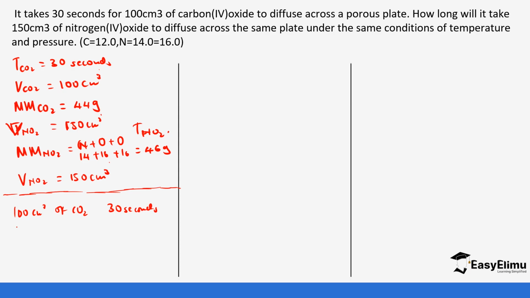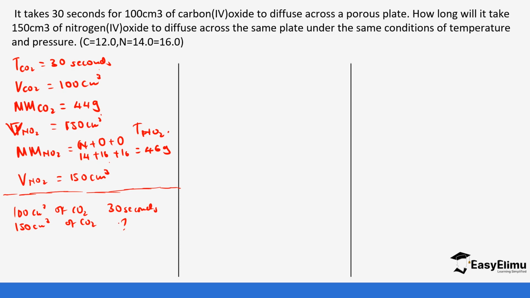What I mean is, if we had the same values of the volume. So what about 150 instead of using 100, so that we can be on equal ground both for carbon dioxide and nitrogen oxide, so we equalize the volume. So if 100 centimeters cubed of carbon dioxide would diffuse for 30 seconds, what about 150 centimeters cubed of carbon dioxide, how many seconds would it diffuse for? This way now we are working from the same volume of carbon dioxide and volume of nitrogen oxide.